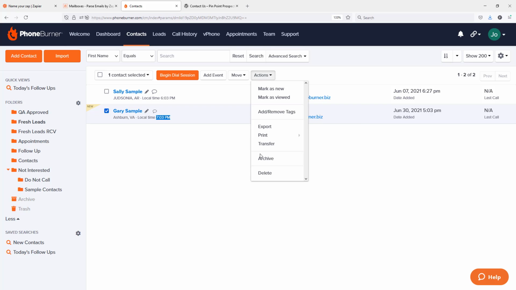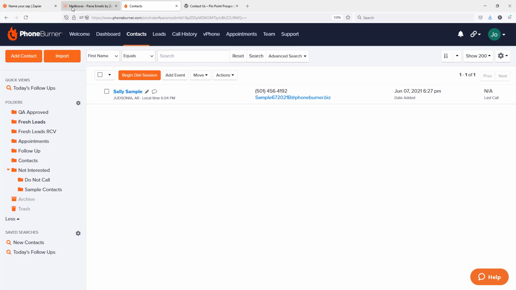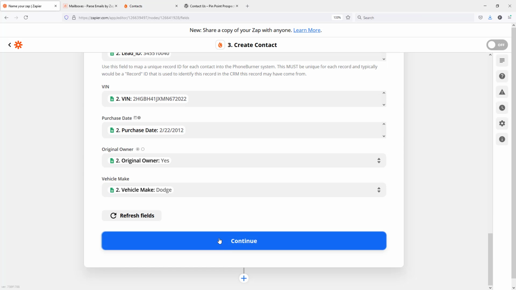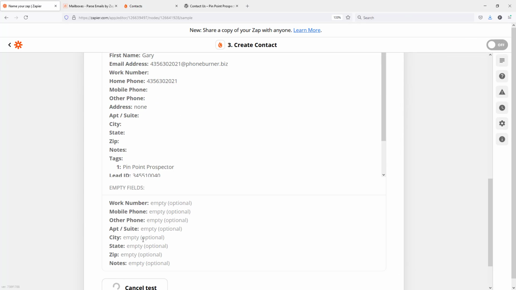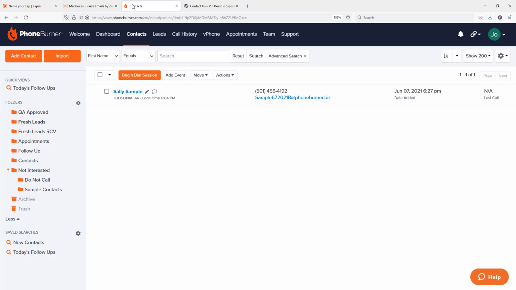Sorry, we're going to go actions, delete. I'll get rid of Gary. And let's send him back over. Now that we've put none in the address, continue. Retest action. There we go. Let's go ahead and refresh our contacts. There is Gary, and you will see the location information is set properly based off the phone number.